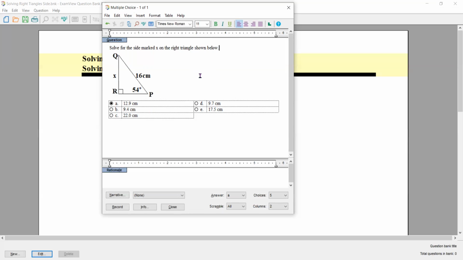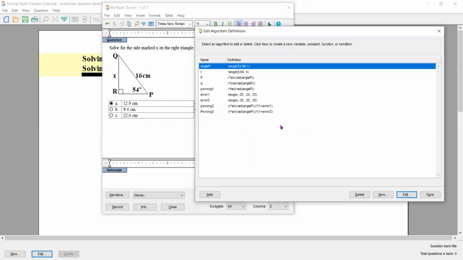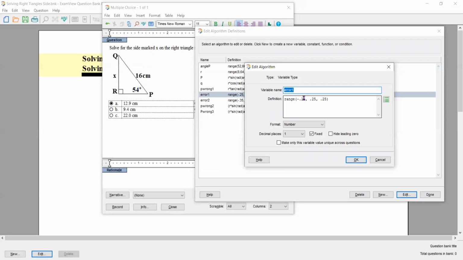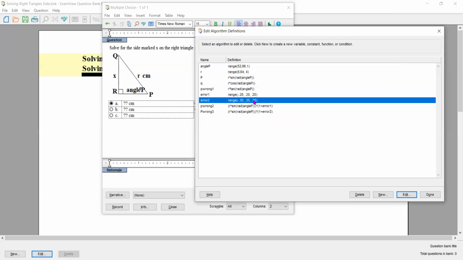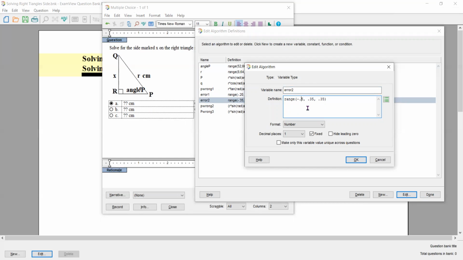Anyway, what do you do now? Well, what I can do now is Control D. I can scramble the answers. So let me change the error. I'm going to change this to 15%. It doesn't matter. I can put it 20%, and then 20%. That way we will never get the same answer as the other one. And I'm going to go 0.20. I could have left it as 0.2. And then I'll put this as 0.25. And usually I have a plan.